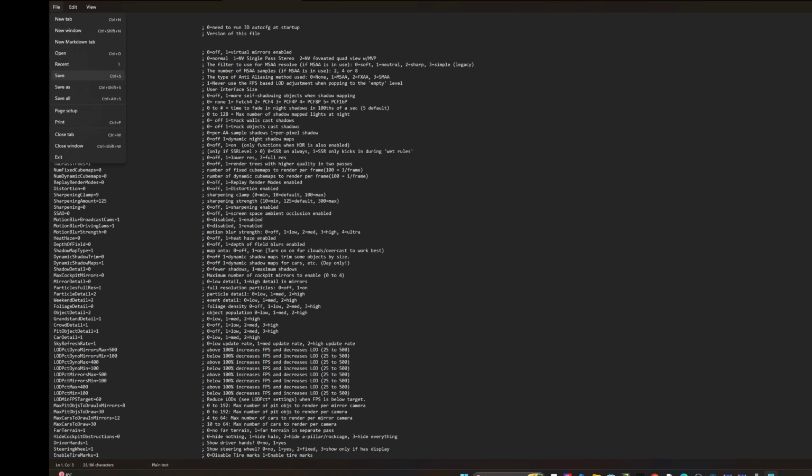Just don't go wild and send it up to something like 30 gig because you're not really going to see any benefit and your PC is just going to dedicate all the RAM to the sim, and if you're in Discord, Spotify, something in the background, you're just going to cause mayhem and probably cause your game to crash and your PC. I mean, it's salvageable, it's just a bit of a pain in the bum. You don't need more than 12 gig realistically for iRacing. Now what you want to do is just go ahead and press save.